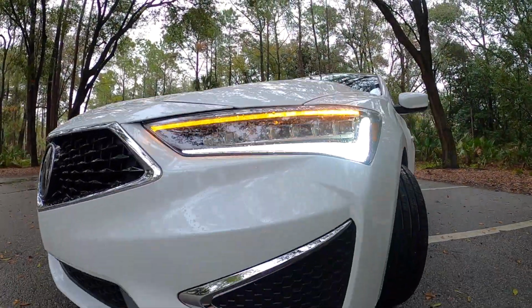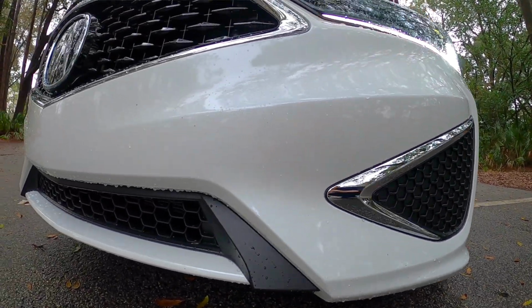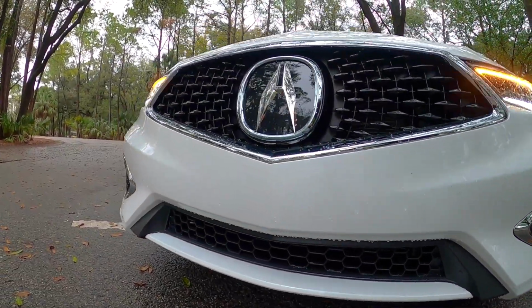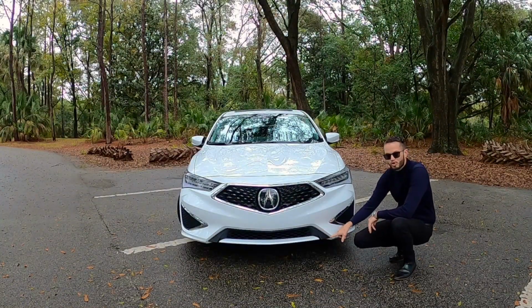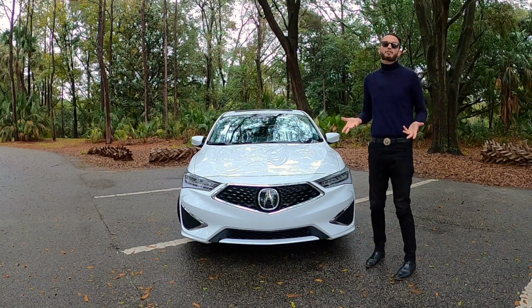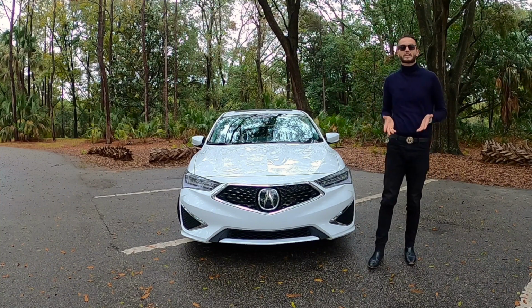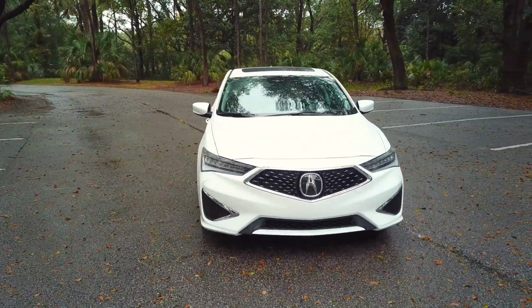Going down the bumper, it's going to be a non-functional vent here, but I do like that they put the gloss black. Chrome is going to surround it, and even on the lower trim, you're going to get the matte black, which I wish was a gloss black, or maybe just put the chrome trim. The clearance is still good at 5.3 inches, which makes it a little bit better than the Mercedes-Benz A220. It's not going to be the widest at 70.6 inches. However, it does have a nice stance to it.